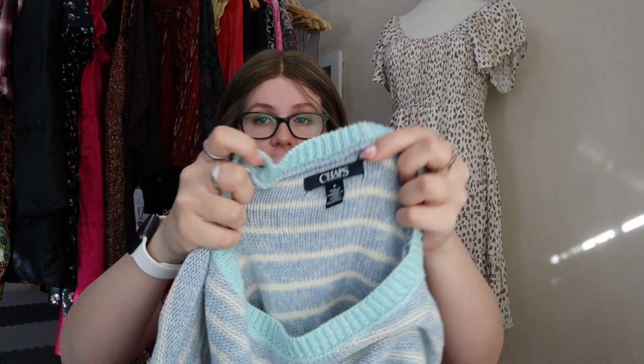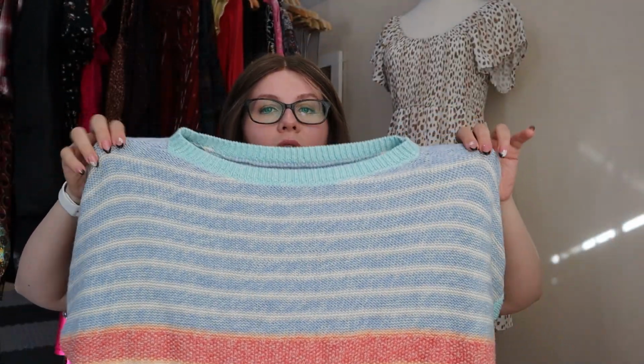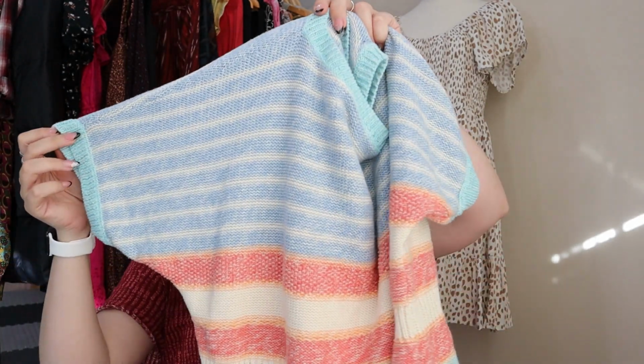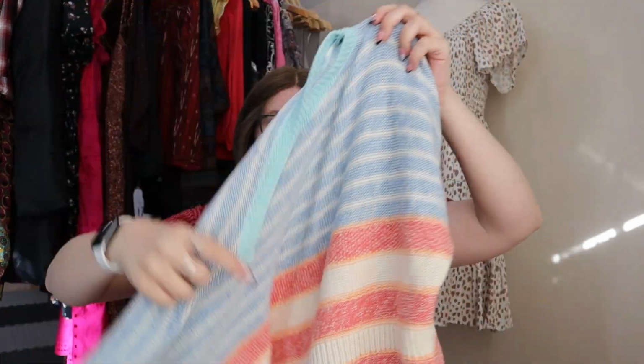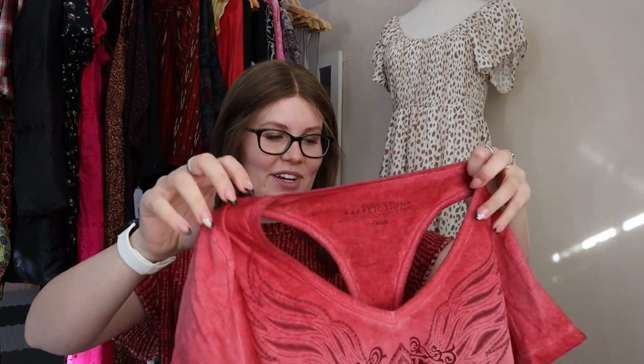This one was definitely a style pickup. The brand is just Chaps, you know. Normally I see so much of this brand at the bins, I just leave it behind, but I really loved the style of this sweater. It's a knit sweater. It's got these, I would almost say dropped shoulder things. It's also got a really nice curved hem at the bottom as well, which I think just adds to it. And of course it's in excellent condition. Super, super pretty. I'm not even sure what this brand retails for. I don't think it retails for that much. So I may not get quite 28 for that, but I'll do some research and figure that one out.